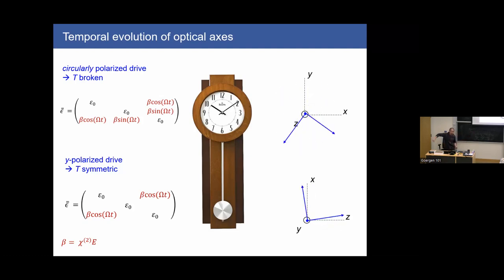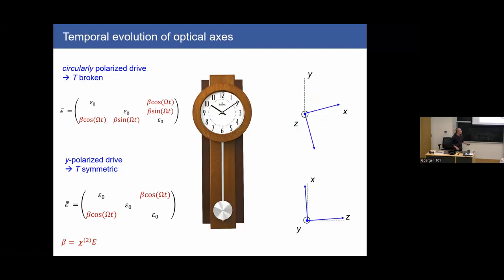If you look at the pendulum part, you see the pendulum is oscillating. If you play backward in time, you see it's still oscillating. It's the same as the physical world. So this is why this oscillation behavior preserves time-reversal symmetry. But if you look at the clock part, you see it's spinning. And if you play backward in time, you see it's spinning, but in the reverse direction. So that tells you why the spinning behavior breaks time-reversal symmetry.